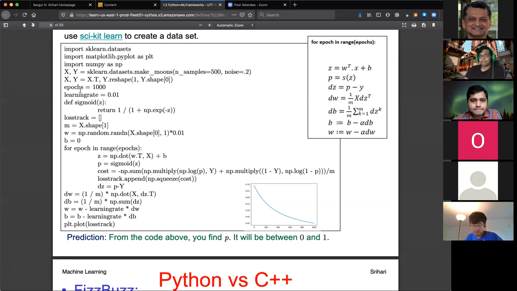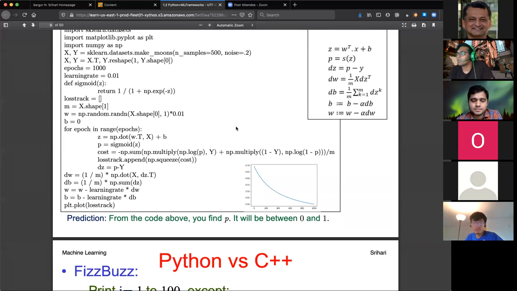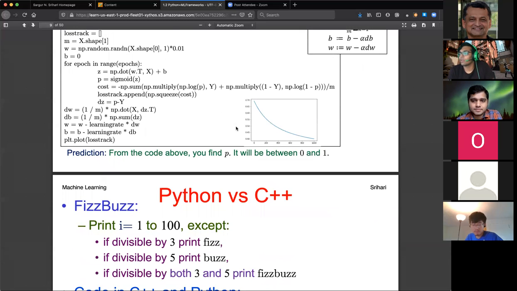Okay, I noticed just now when I was looking at this code here, epochs equal to 1000, learning rate equal to 0.01. I said 0.1 earlier on, it's 0.01. Okay, all right. Any other questions? Then there are very specific questions regarding the code, which we can answer maybe in the office hours. Okay, all right, fine. Okay, good. All right, so that was good questions and hopefully that was helpful.